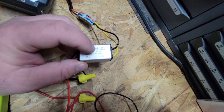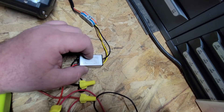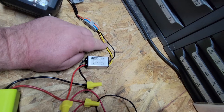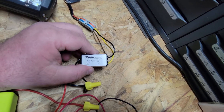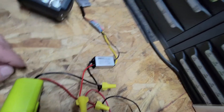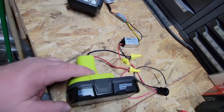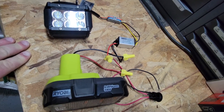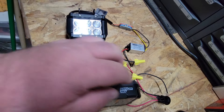If you overpower this system, you could fry it. So you want to be careful and possibly put a 5 amp fuse on the line. The yellow wire is the positive side coming out and the black is the negative. That's all it takes to transform power so that you can make custom lighting or custom flashlights and power any light that you desire.